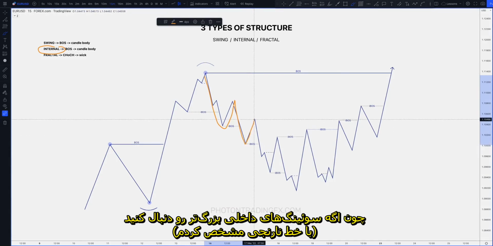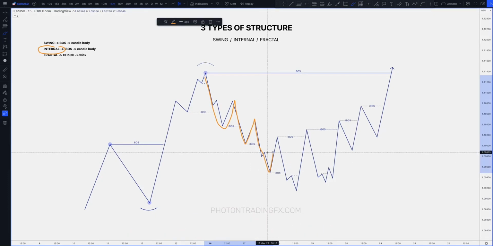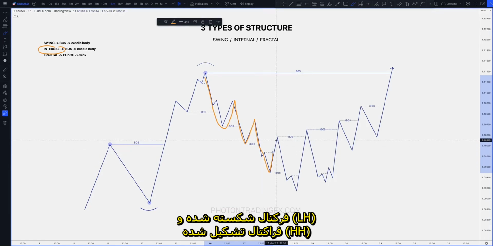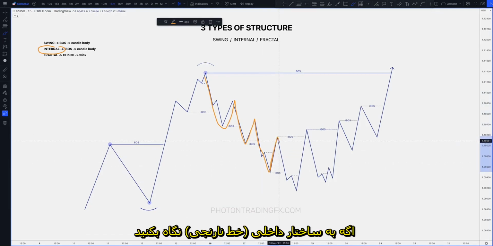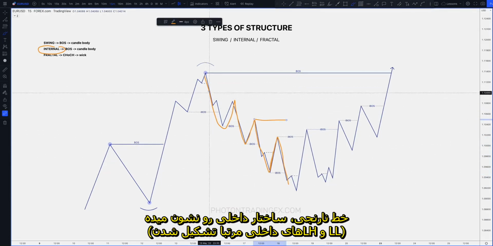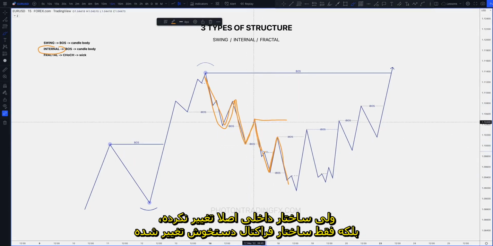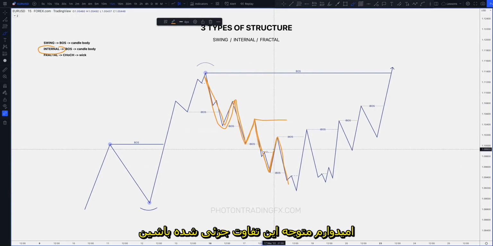All right, because as you can see, if you follow the larger internal swings, which I'm now drawing with the orange line, we can see that although we got a bullish change of character, which is valid, where we break that fractal lower high to make a fractal higher high, if you look at the orange internal structure, it stays bearish, right? We never take out that high. So you can see the larger internal swings: we get that lower low, lower internal high, lower internal low, lower internal high, lower internal low, lower internal high. So that's when we're trying to buy because of the CHOC, but the internal structure never actually changes. Only the fractal structure changes. Okay, so hopefully you guys can see that subtle difference now. Again, it will become clearer when we look at the charts.